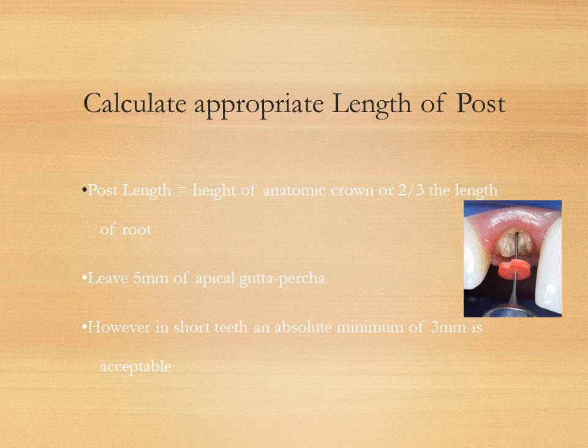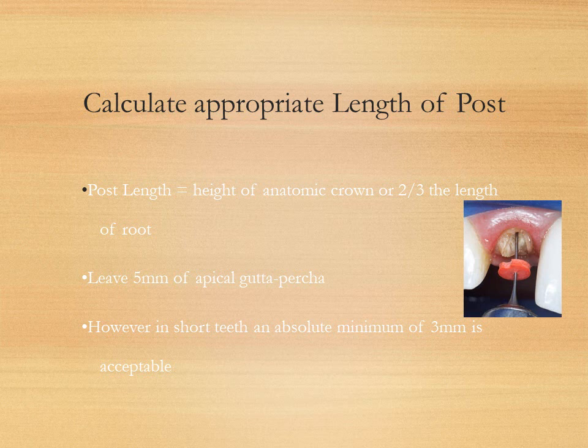Very easy. Two very easy criteria for you to remember: one is that two-thirds the length of the root should be the post length. That is one way of calculating, and the second is the amount of apical seal which you leave behind. Generally we prefer to leave 5 mm of apical gutta percha as your seal. The reason being that 97% or 98% of your canal complexities, that is your fins, deltas, accessory and lateral canals, are all located in the apical third of the root canal.